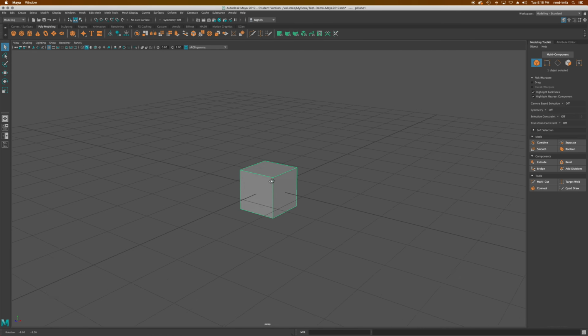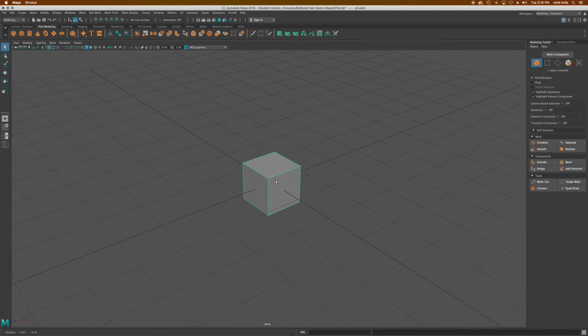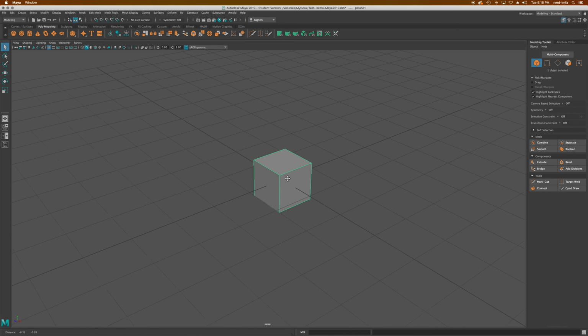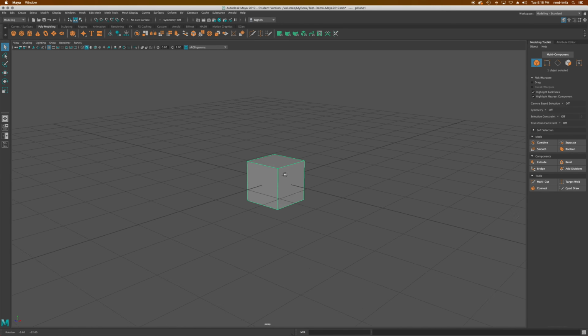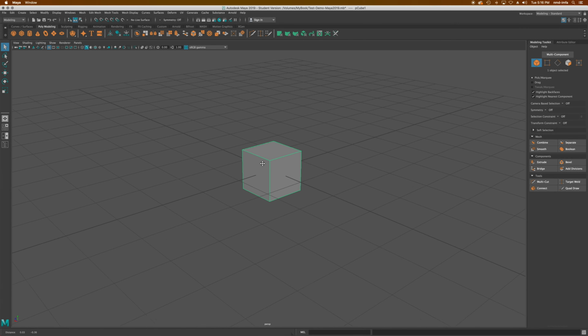Very cool, right? And then if I want to do what's called panning, I hold down Command or Control again and I click the middle mouse button and hold it down. And now I can drag up and down, left and right. You see, it's very different than the rotate. With the rotate, I'm literally rotating all the way around the object. But with panning, I'm going up, down, left, right.